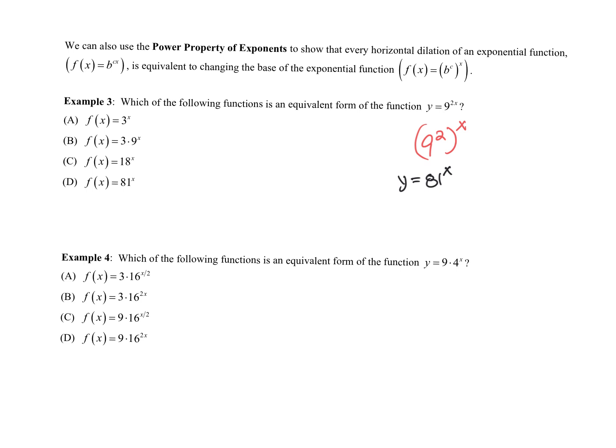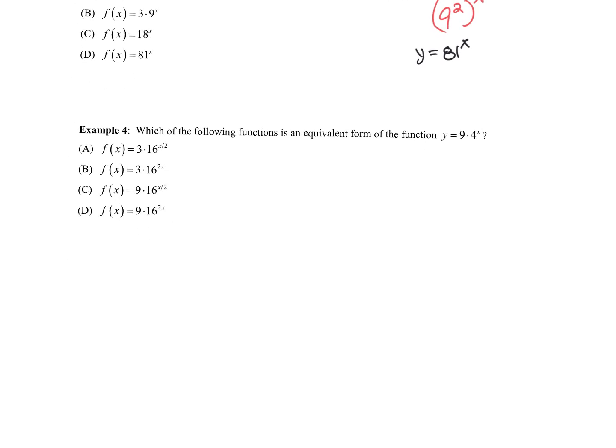All right, let's look at example 4 now. In example 4, which is equivalent to 9 times 4 to the power of x? Can we simplify this 9 times 4 to the power of x very well? Can we simplify it much at all? No. And so this is where I would use your answer choices to see which one looks like that, instead of trying to mess with that to see which one looks like this. Make sense? Sometimes we have to do that.